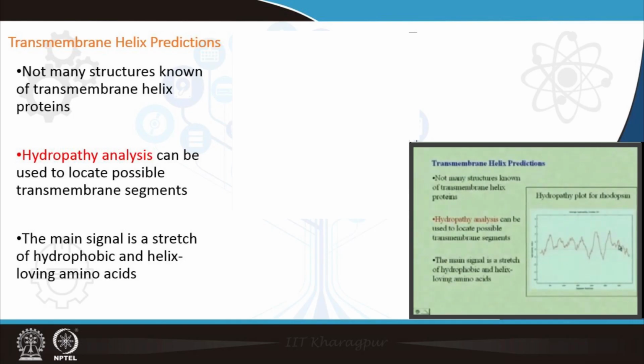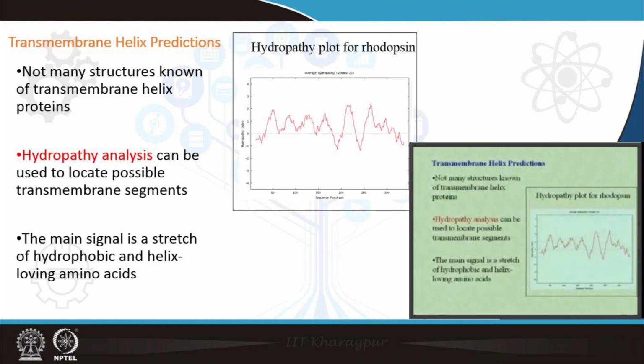What are these helices? They are interacting with the lipid bilayer of the membrane, because rhodopsin is a membrane protein. So this is a typical hydropathy plot that you can see. And what is the information that you get from this? You understand now that if you have a stretch of hydrophobic amino acids, then this is a region that is going to be the helix part of the transmembrane protein, or rather the transmembrane segment. This is going to be the helix that is going to interact with the lipid bilayer of the membrane.